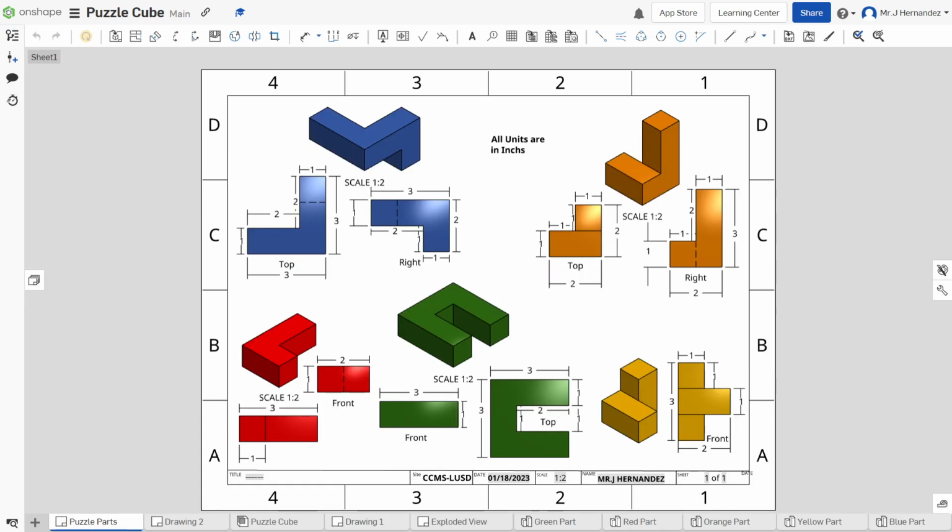So this is what my drawing finally came out to be. This is how I customized it, and I rearranged the parts, and I just placed them just like this. I used individual rotations and placed each one. Instead of using the auxiliary views, I just used the insert, and you inserted each part individually. And I didn't really put 2 views for each one. The yellow one, I just had 1 view because that's all I really needed. It gives me a better view here because you can't see it from isometric. So that's how we create our drawing files.